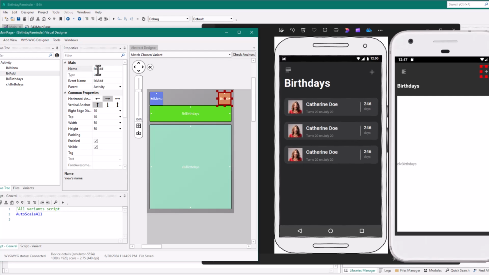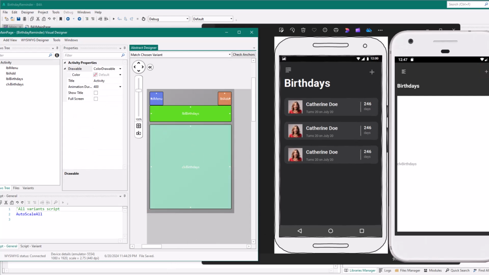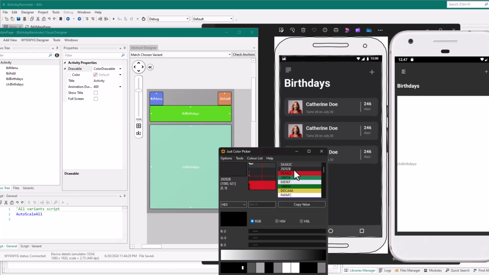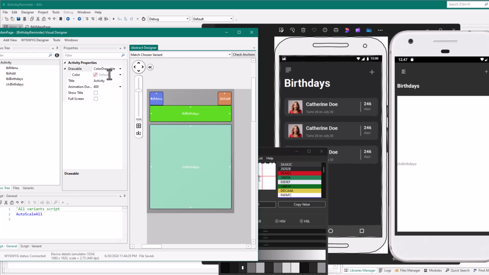Great. So okay, the background color I'll choose 29 to be for the background color. So add it here. Great.